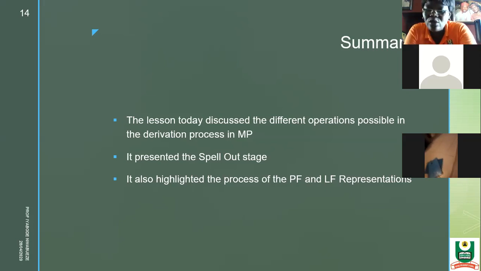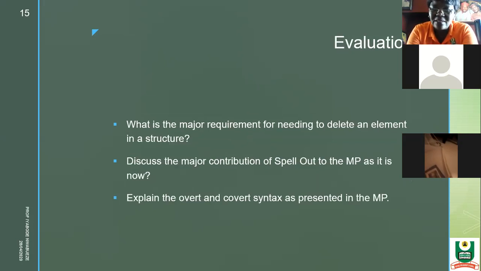Now, at this point, these operations converge and give you a spell out stage, which is where the structure can now be presented. And when it gets to this point, it diverts into being able to break into the phonetic form and the logical form. So you have the logical representation as being the underlying meaning of that structure, and the phonetic form as being the physical representation of that structure. So this is how the syntactic operations that you have here come together to give you the structure that you have. So if you have a question so far, please, you can ask.